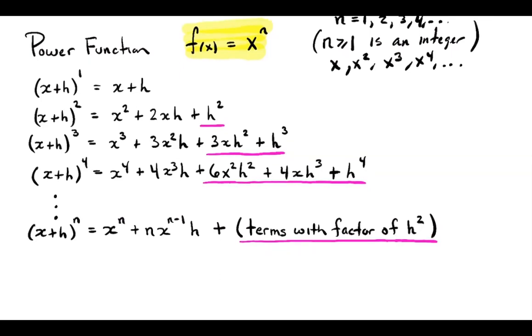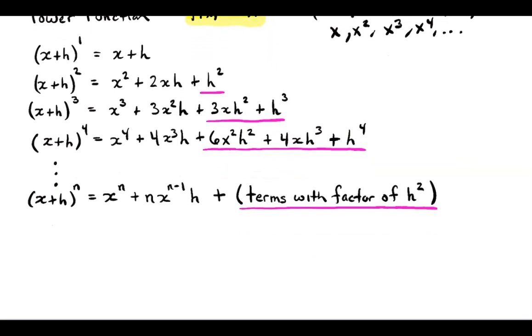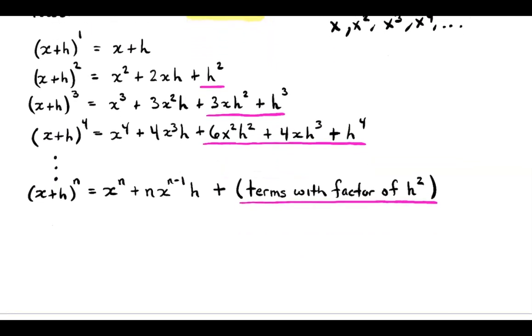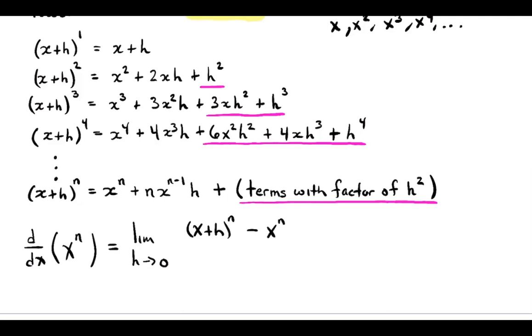So how are we going to use that to take our derivative? Let's see if I've given myself enough room to write this computation. I'm going to squeeze off the top a little bit there, but I'm interested in taking the derivative, d/dx, of this power function, x to the n. Our limit definition of the derivative says we should take the limit as h approaches 0 of, you've got to plug in x plus h. So x plus h needs to get raised to the n. That's why we were looking at those expansions above. I've got an expression for it right up there. And then you need to subtract off the value at x, that's x to the n, and then divide all of that by h.